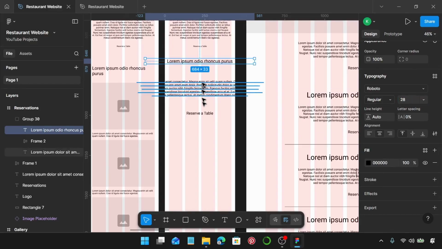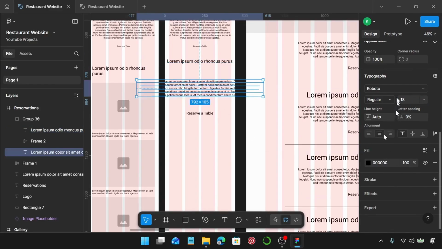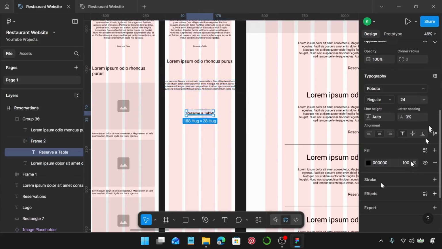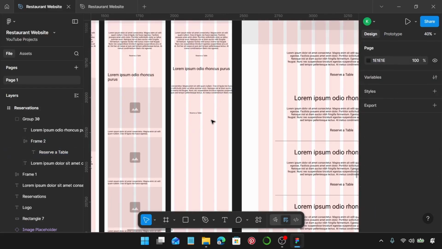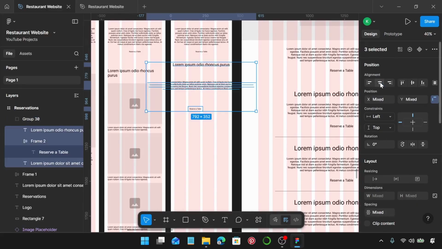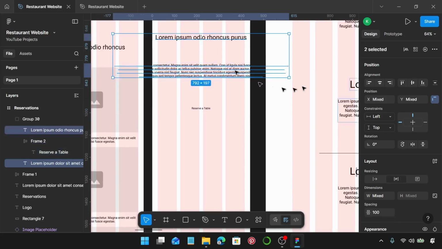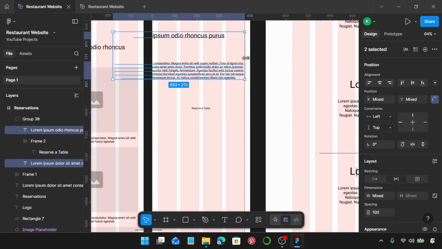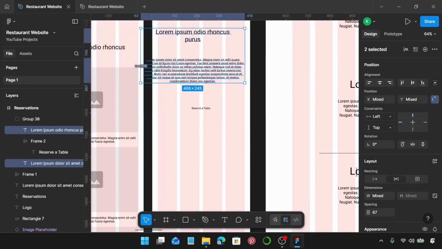Let me change the alignment of the text to center, change the size of this text to 14, and the text within the button I'm going to make 12. I'm just going to select all items and align them to the center. Let me just resize this too, with the exception of the button.